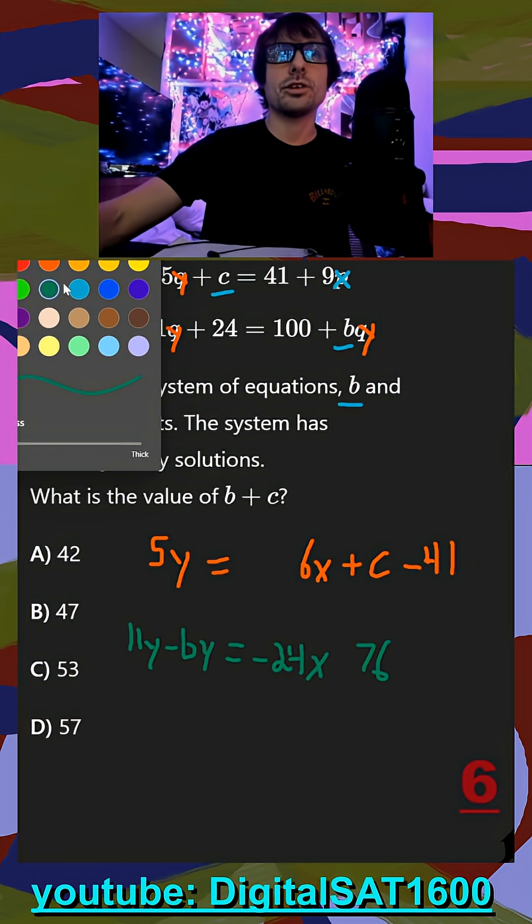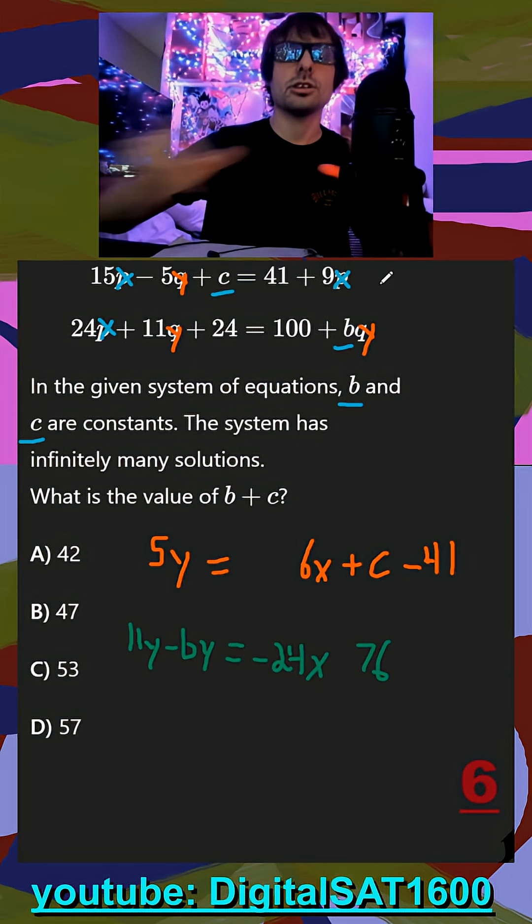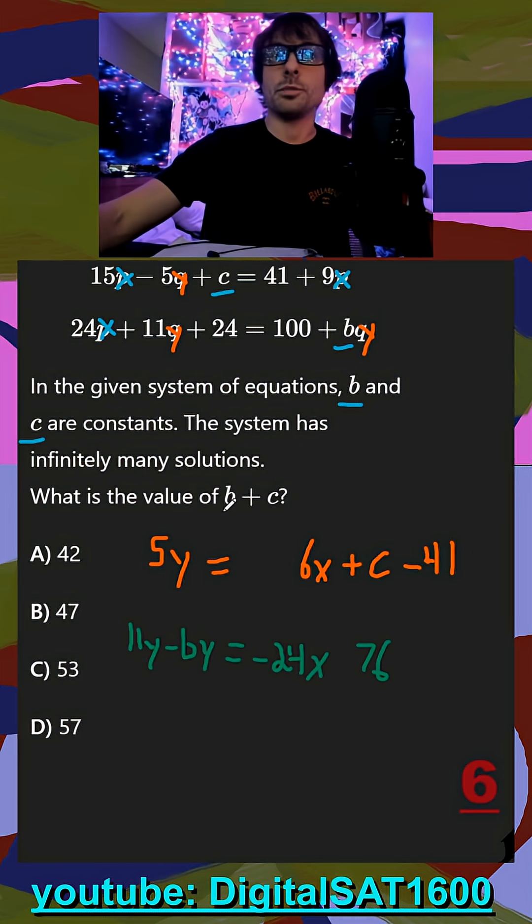We don't have to finish slope-intercept form, we just wanted them to look analogous. While it would be hard to get the coefficient in front of y the same, look at our slopes. This is just missing a multiple of negative 4, so I multiply the whole thing by negative 4.